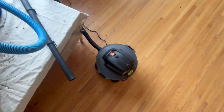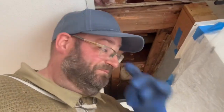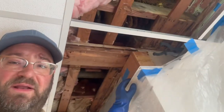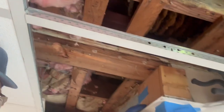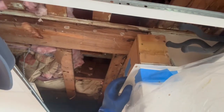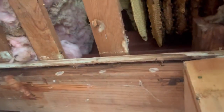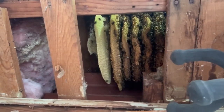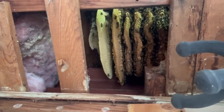Okay, we are back, and the contraption you see here is a shop vac plugged into the top of the Everything BeeVac. It's working. Not exactly the way I want it, but it's working. So now we're gonna get up here and try to pull some of this comb out that we just got cleaned off, as you can see right there. We got some more bees in there, get to the rest of them, start to vacuum it up, keep moving along. It's a long process. It's worth it in the end, saving the bees.